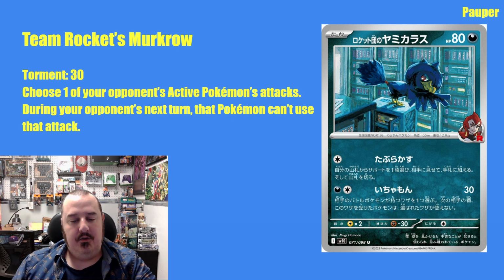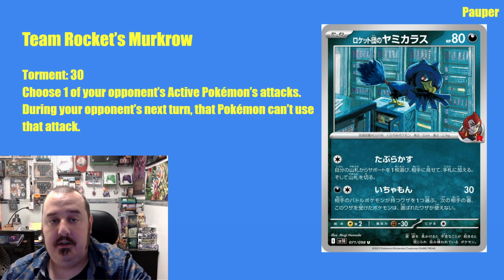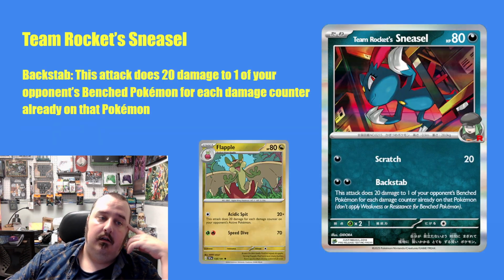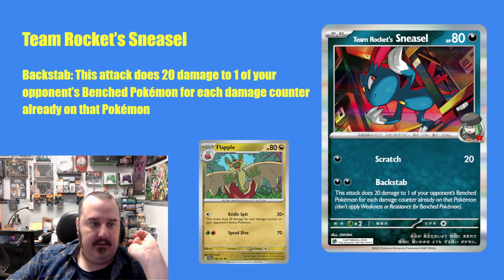It's basically telling your opponent you can't use the attack that you want to use. You can only use the attack that you don't want to use, or you may not have another attack, so you just can't attack with that Pokemon. It's really good. Team Rocket's Sneasel also doesn't have its evolution in the set.